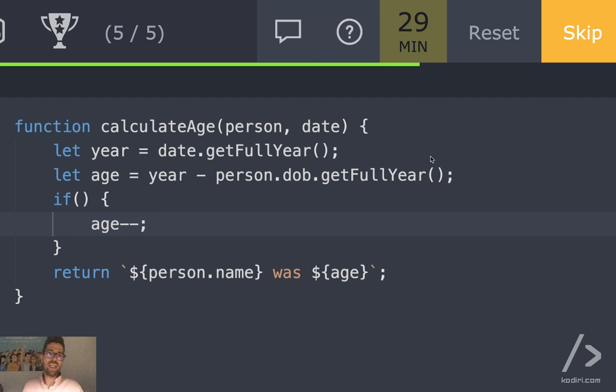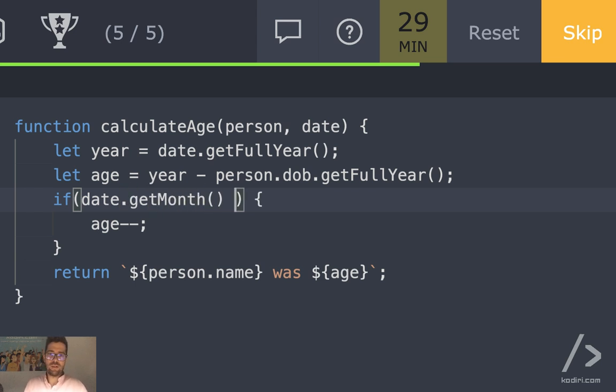If date.getMonth is smaller than person.dateOfBirth.getMonth, that's a classic problem.